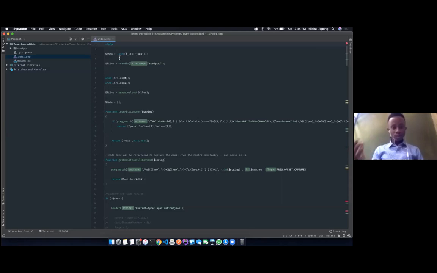So line one is just the basic normal PHP syntax. You start with the opening tag to get the browser, the compiler, whatever works to know, okay, this is a PHP file I'm working with. And then line three here is just to test, okay, do we have the JSON appended to the string? So $_GET gets all appended strings. Any string you append to the main URL comes into the GET. So this is to test if the JSON is there. If it's not there, the value for JSON will be false. If it's there, the value for JSON will be true, meaning we're working with JSON.